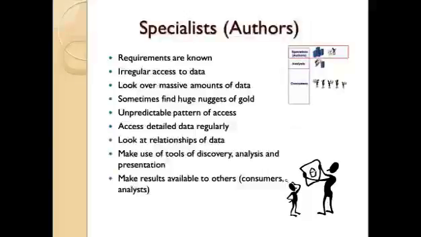Finally, you have specialists or authors that are the smallest user group, but they also possess the most sophisticated skills that are needed to produce or generate reports and data that are then used by other users. The final bullet there shows that the results are made available to others, including consumers and analysts and so on.